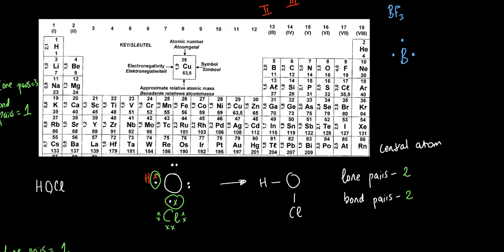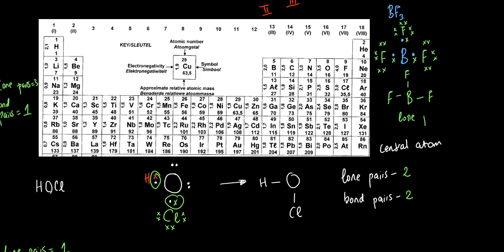So that's why here we're going to have 1, and then fluorine is going to have the rest: 2, 4, 6, and then the other one comes here with 2, 4, 6, and then the other one comes here with 2, 4, 6. So that means boron will be bonded to F, bonded to F, and bonded to F.